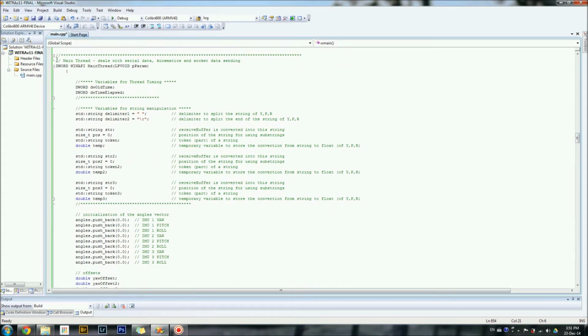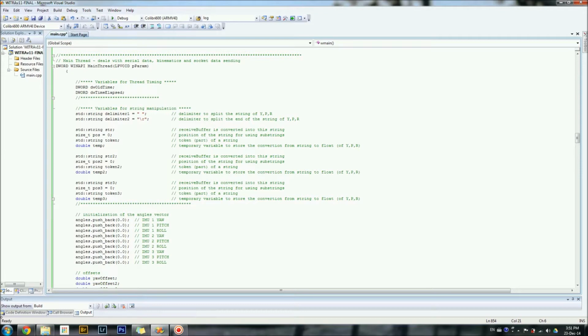First we get to our main thread. It will deal with the serial data, the kinematics, all the processing, and then send data over TCP/IP. First of all, I have some variables for timing. I just want to check how long it takes for the thread to run one loop. Then we have variables for string manipulation.